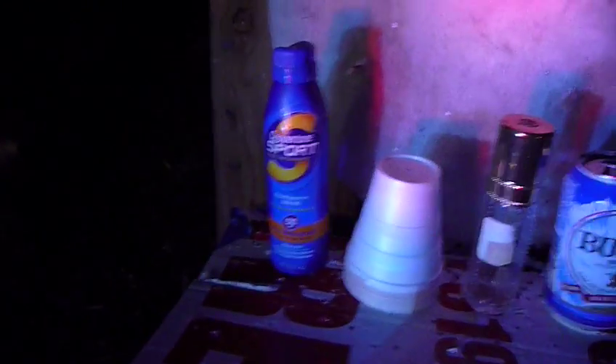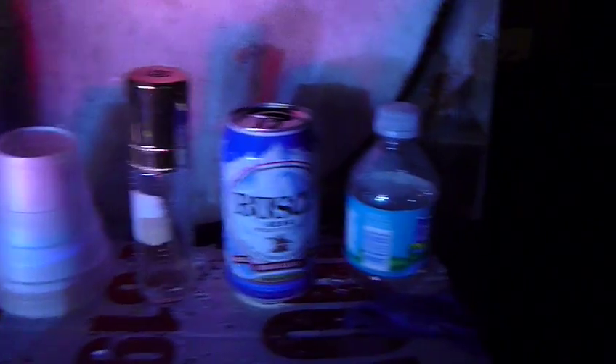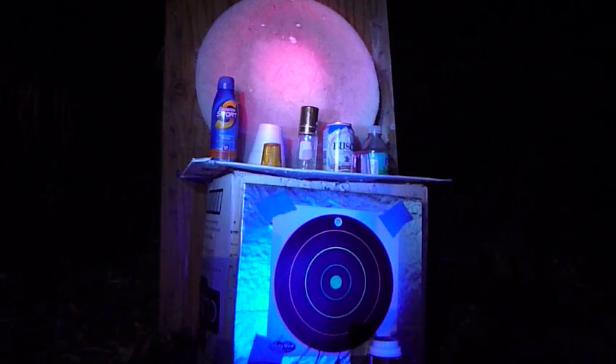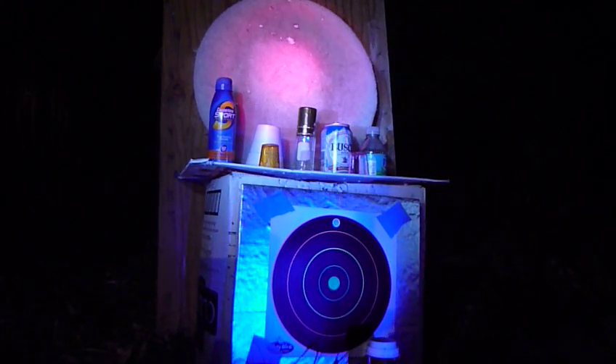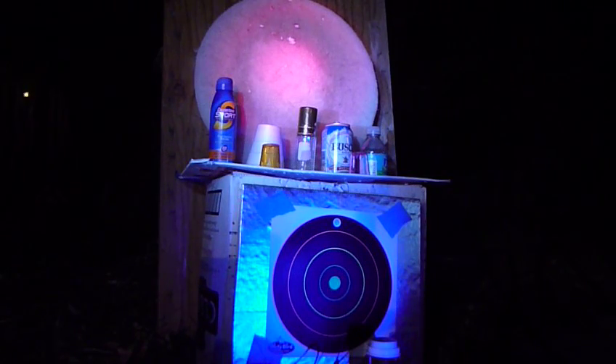Like I was showing you earlier, we have our empty copper-toned Sport Dixie Cup, random perfume, beer can, water bottle, shot glass, shot glass. As I hit these things, they're probably going to fall over, so if I have to do this seven different times, it'll just be seven different videos unless I edit it all together. But it's going to be from about 15 feet, usual distance, and I'm just going to start off with the copper-toned because we're going left to right. As long as it doesn't knock everything else off, we'll go to the Dixie Cup, and so on and so forth.